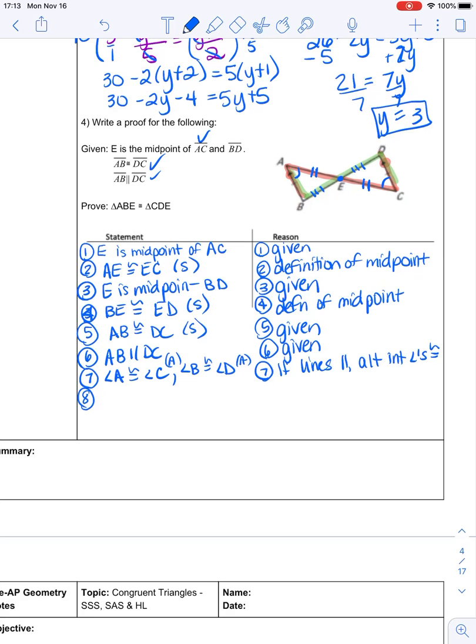So that gives me a set of angles and another set of angles, and I need one more set to be able to prove that those triangles are congruent. Using the information that I have, I also know those vertical angles are congruent. So I can say that angle AEB is congruent to angle CED because vertical angles are congruent. You could also, once you have 2 of them, use the third angles theorem if you wanted to. And then we've got all of our angles congruent.